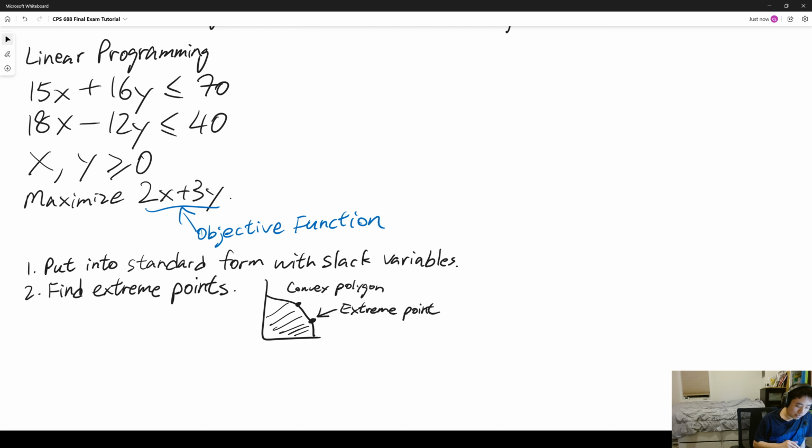So you gotta find the extreme points on that polygon, and we're gonna pivot from one extreme point to another until we find an optimal solution.